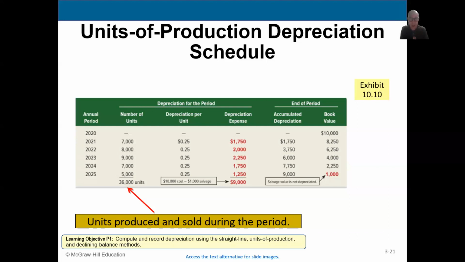And so we apply the units of production depreciation to this schedule. We know that it's 25 cents per unit. We have an idea of how many units we'll produce in each year. So number of units times depreciation per unit equals the depreciation expense for that year. By the time we reach year 5, which is the end of its useful life, we would have produced 36,000 units. And our depreciation expense should total $9,000. Why? Because we have a salvage value of 1,000.